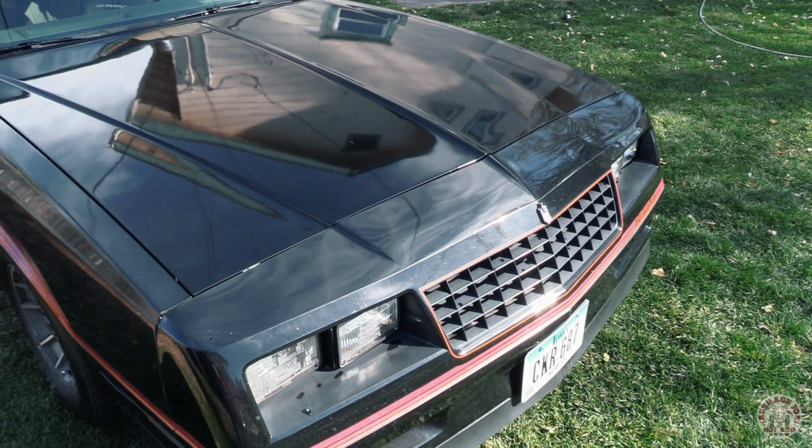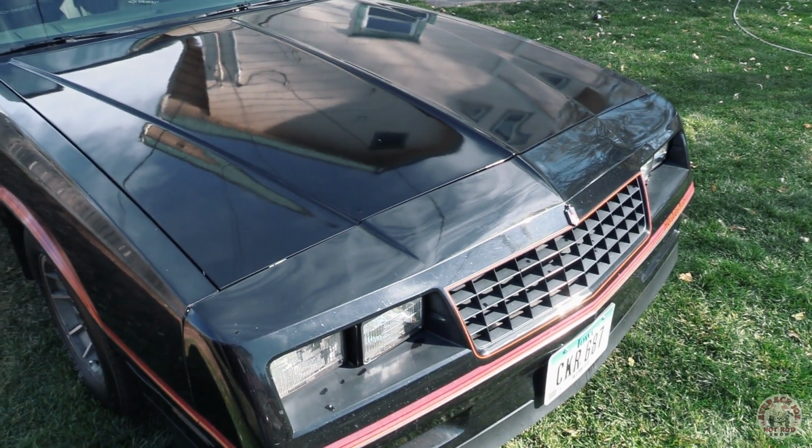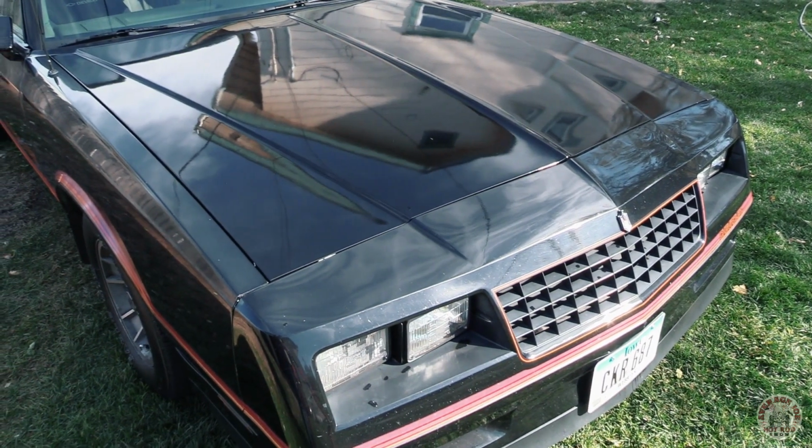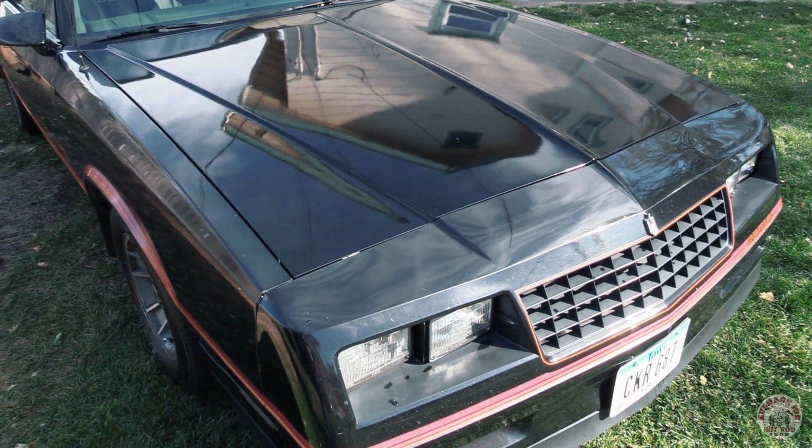They were when I got it as a bright-eyed 18-year-old just out of high school. The hood was actually so bad I sprayed it with some single-stage urethane in a temporary fix 18 years ago. The SS nose took some damage along its journey before me and has some cracks and needs to be replaced or repaired.